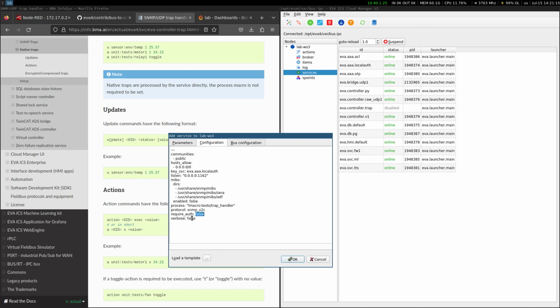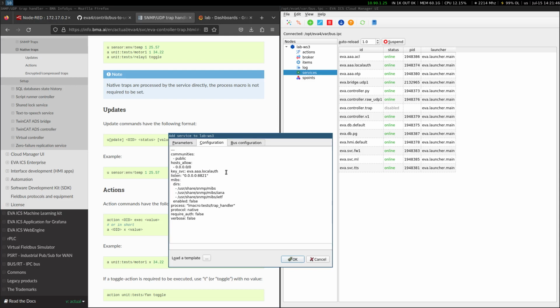We can turn the verbose mode on to see all traps in logs, but let's keep it off. And here we need just the protocol native. Process can be any, because native traps are processed by the core directly. And we will listen on the port 8821.